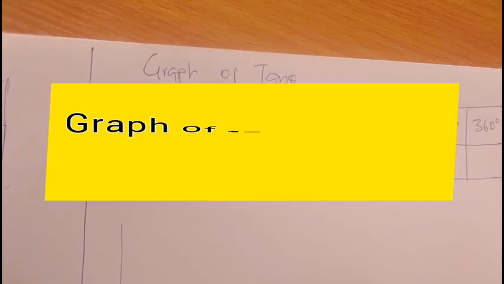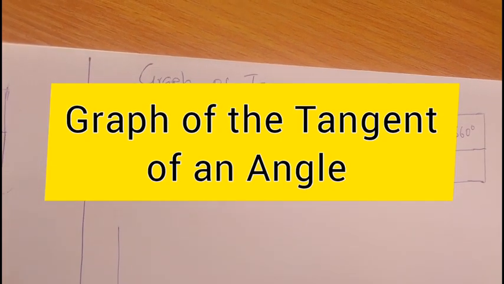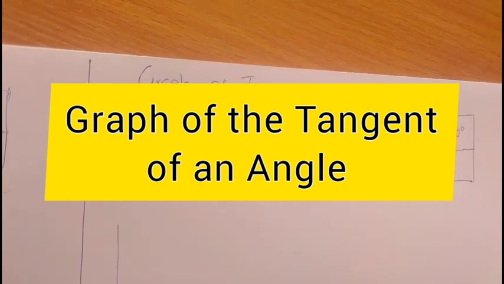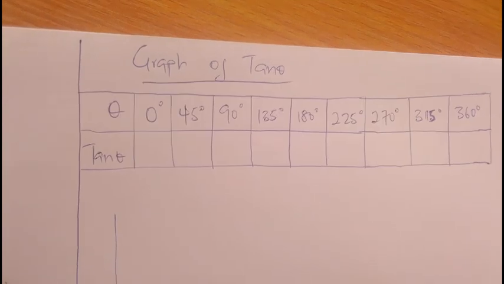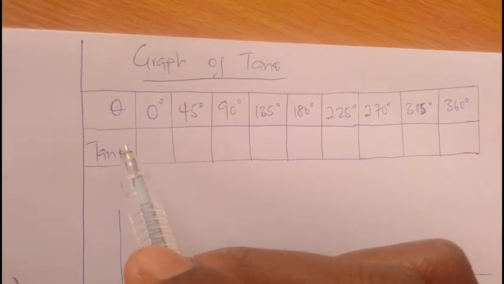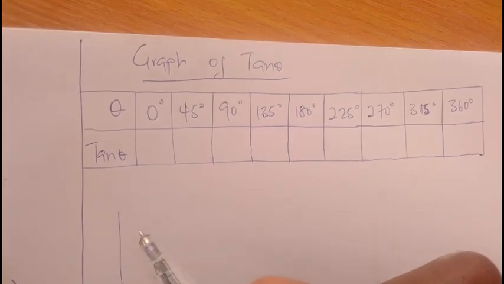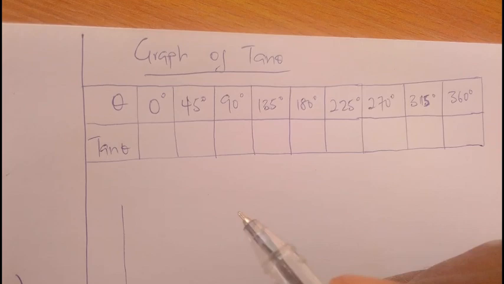Okay, in today's video we're looking at the graph of tan theta. Now let's see how we're going to draw, or plot, the graph of tan theta. As we said, let's get the values of our theta, then of our tan theta, and I'll plot them on the graph below.